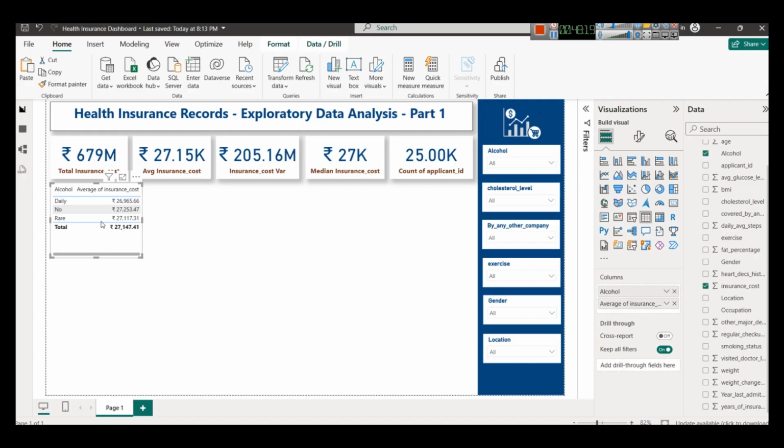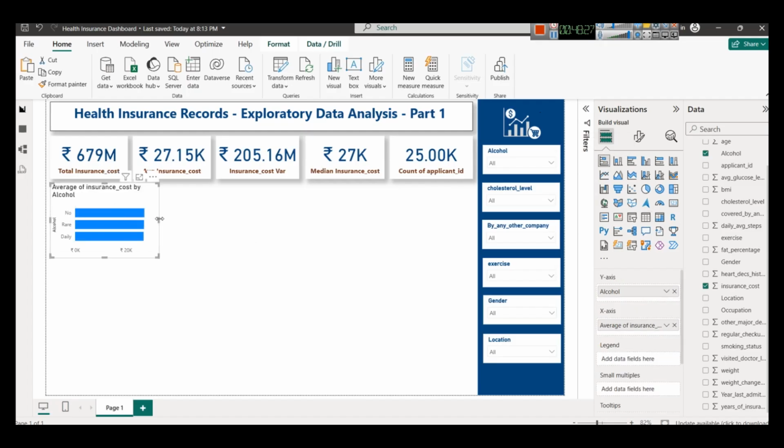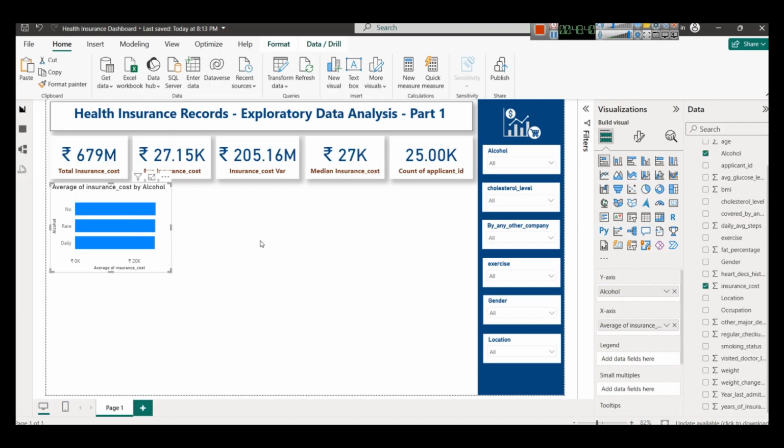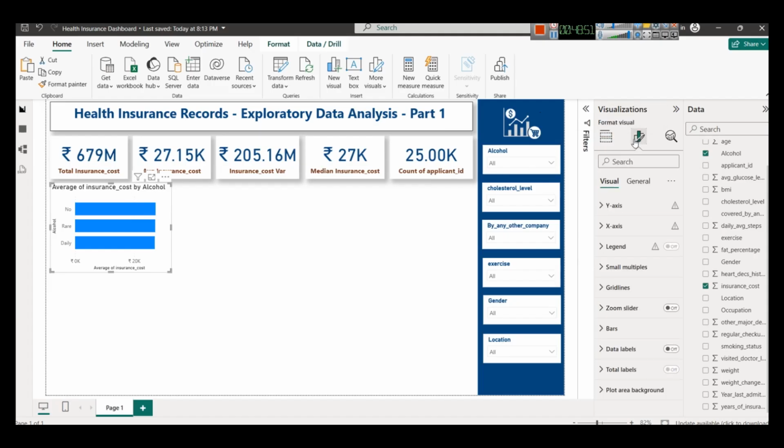And this is a table visual. It's good, but we can now easily change it to a stack bar chart, right? Obviously these visuals, because they are almost of the same height, that's why it is appearing like this. So now we have created a stack bar chart which we studied in previous classes also. And in a stacked bar chart, if you go to format visual setting, you will see a lot more options than a card or a slicer, right?